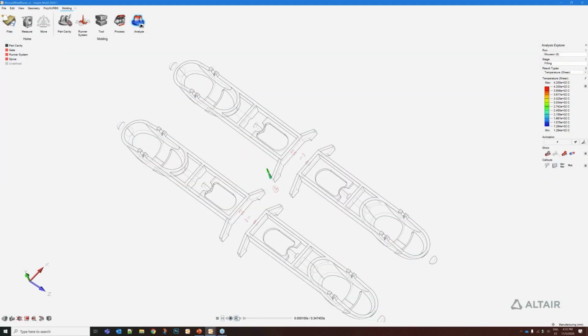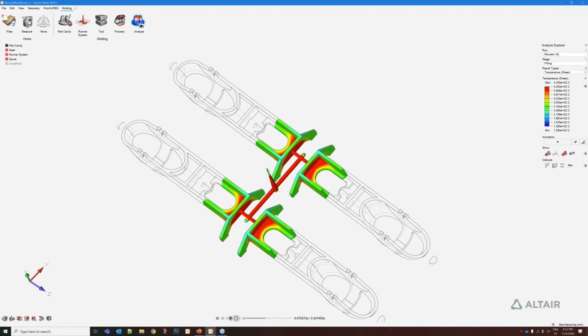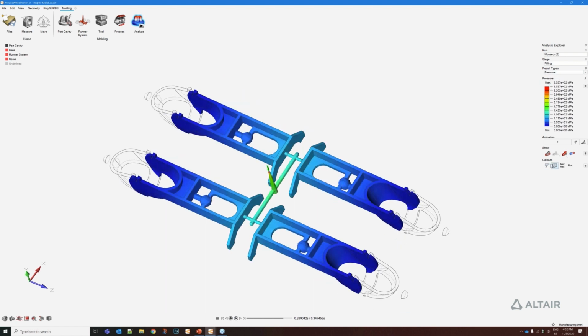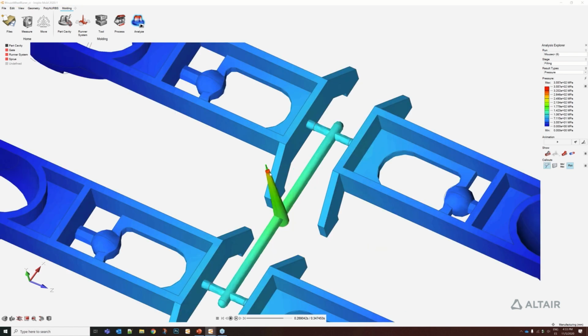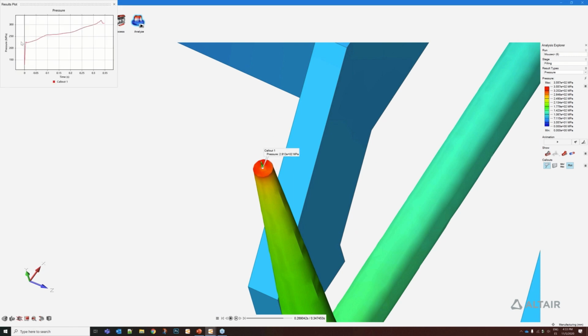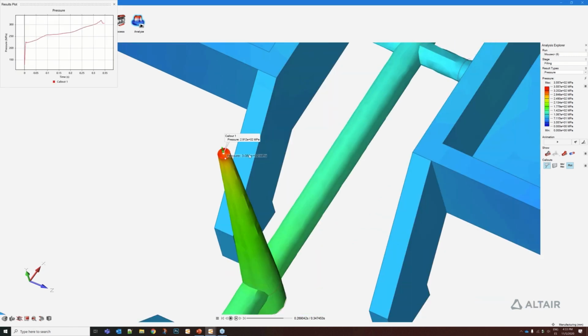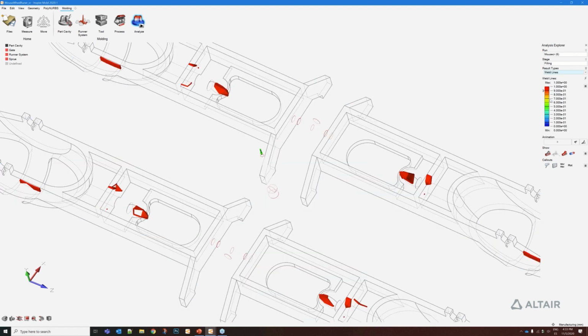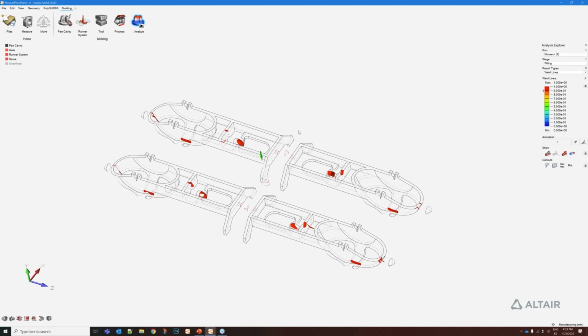And again, we can understand the evolution of the material, how the material is getting warm during the filling, evolution of pressures during filling. I can plot the pressure at the injection BC to see how the pressure evolves during the filling process. I can check the evolution of temperature, weld lines, settling traps, and so on and so forth. So this is a way to use Inspire Mold right from the initial design stage.